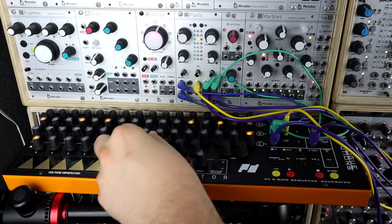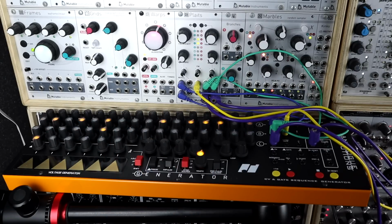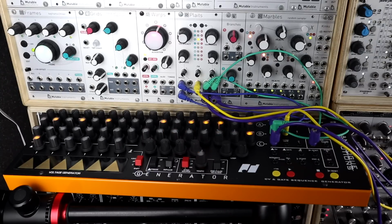We're using all 3 lanes on the generator for modulation. I'm changing the model on that Mutable Instruments Plaits, the tone, the timbre, harmonics, being able to plug this in and out, change the whole thing, change the mode that we're in. And I'm also splitting one of the outputs from the sequencer to control the reverse on and off in stereo on my delay effect.